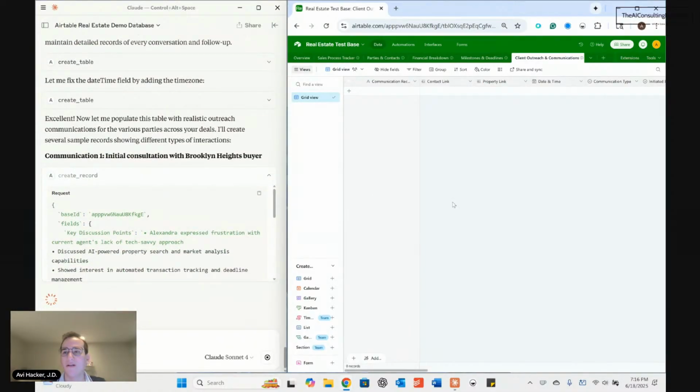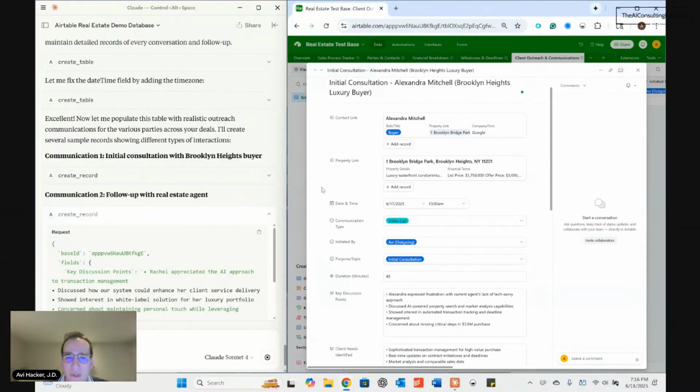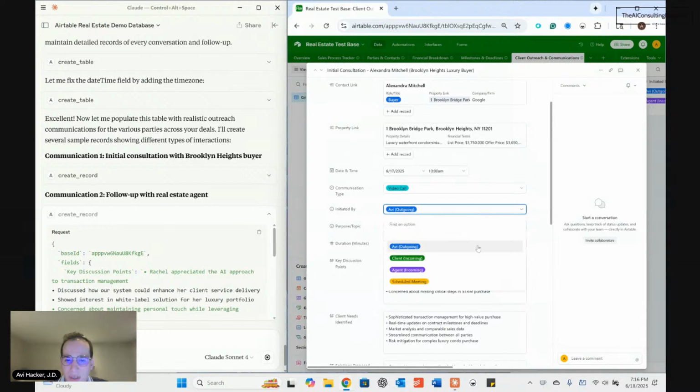Start creating and filling out all those records. So now anytime you add anything, you just ask it to analyze: initial consultation, contact, property link, date and time, communication. And it did all of these also, initiated by.